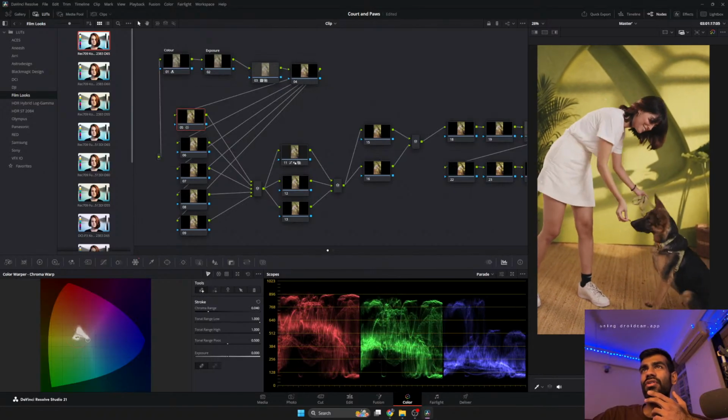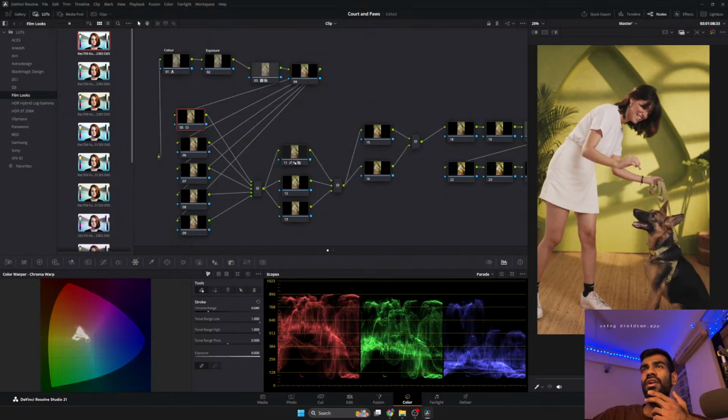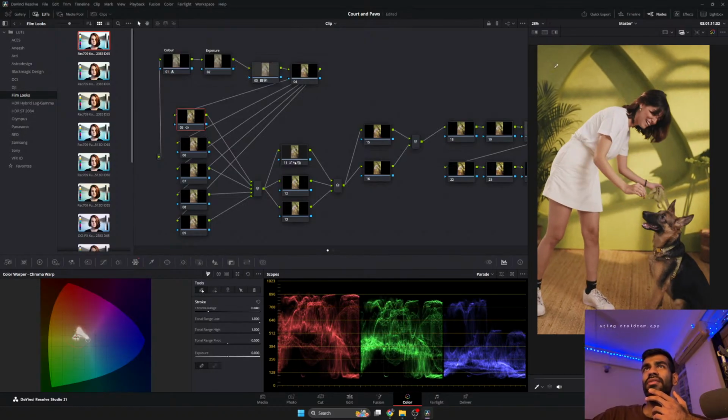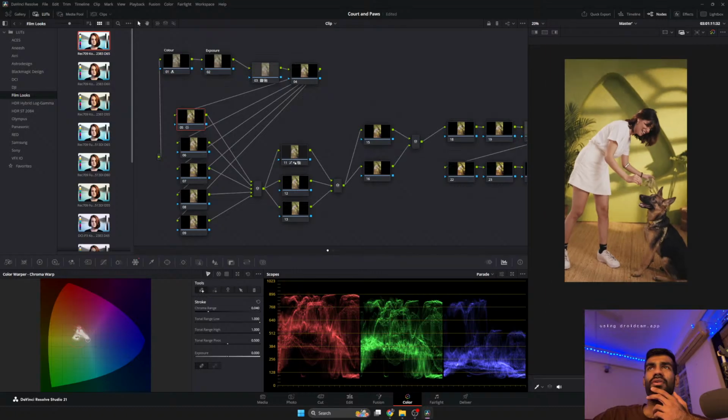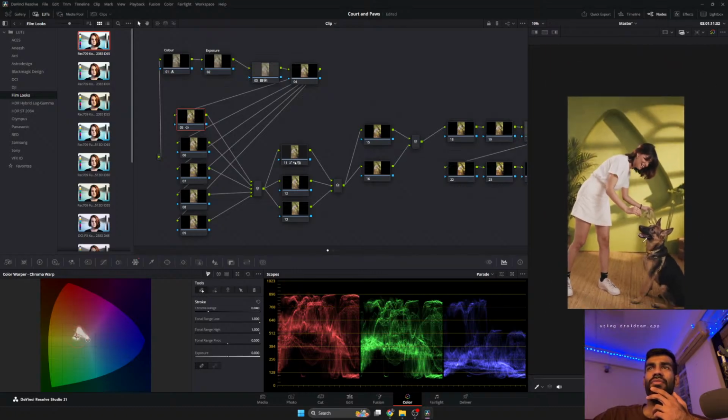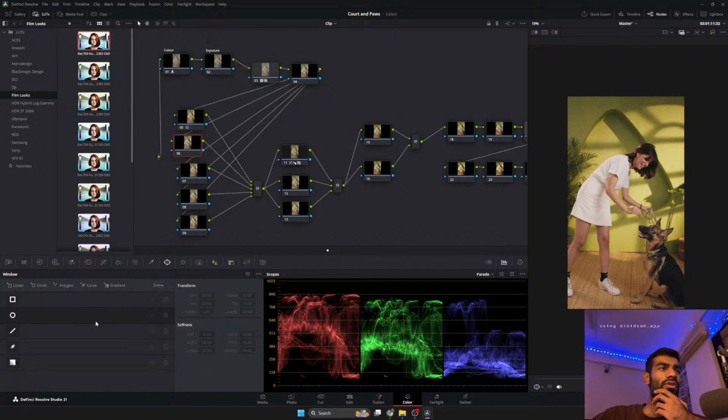Exposure is good. One more thing I can do is make this area darker because the light is coming in from this side, so this naturally is supposed to be dark. Some more contrast. I'll add a gradient. I'll just have this gradient come from this side.